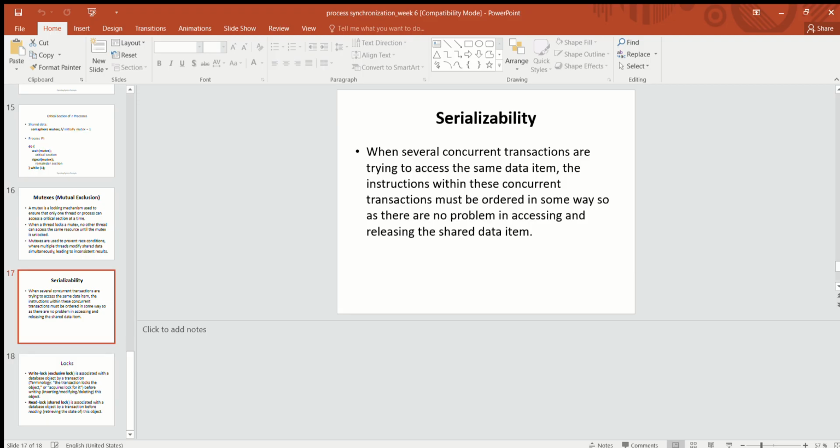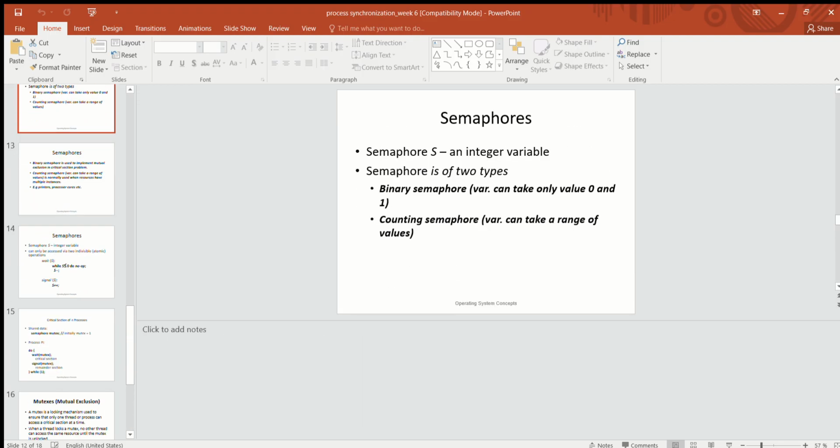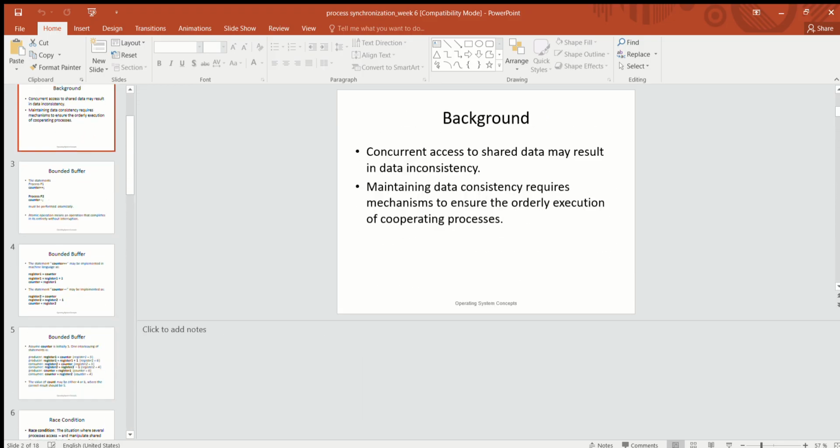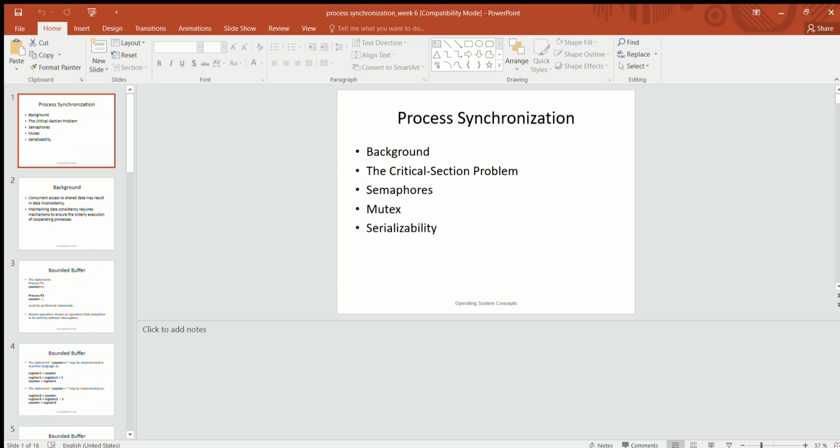So we have come to the end of process synchronization. The reason why we need process synchronization is to help solve the critical section problem. In the critical section problem, we have race conditions where multiple processes access shared data at the same time, and that would lead to inconsistent data.